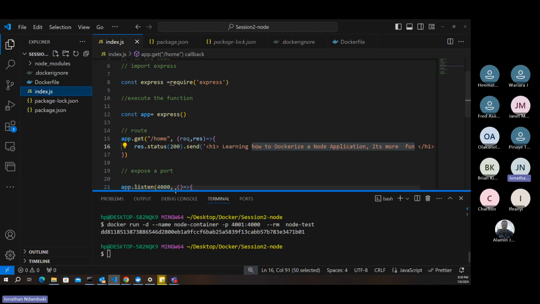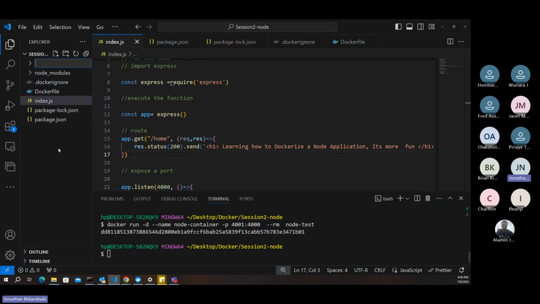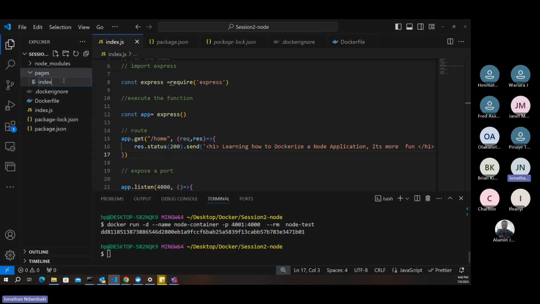Until I want to, let's actually create another approach, or follow another approach where I just have a page or pages, and we have index.html, so we'll be displaying the HTML code that is there.